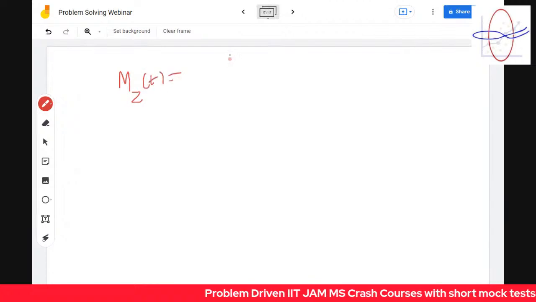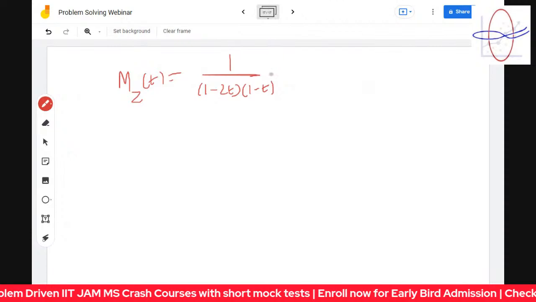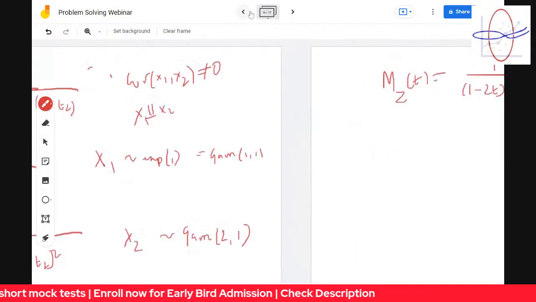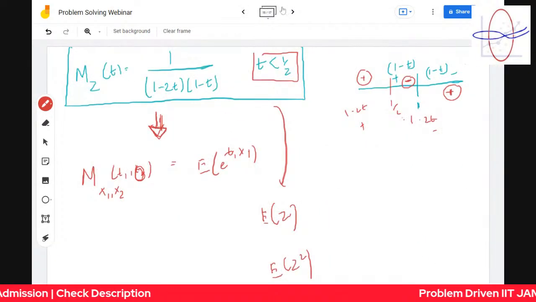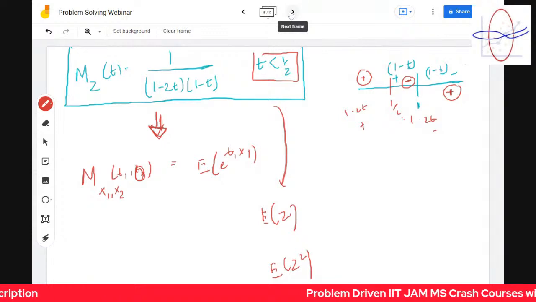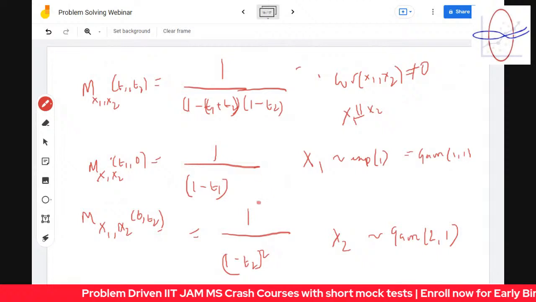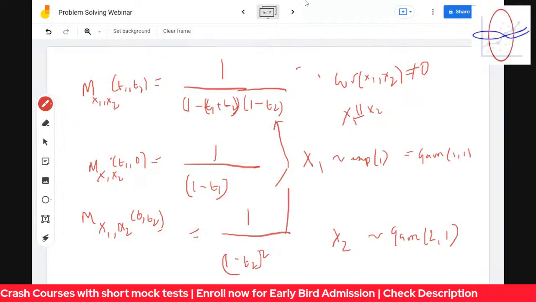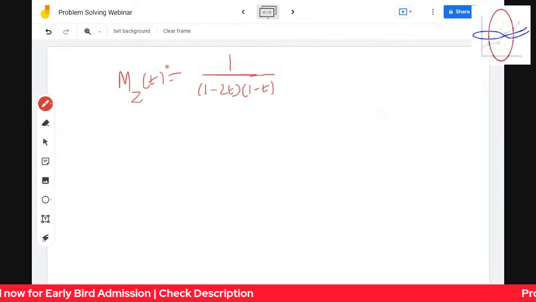In the MGF of Z, what we can feel is that there is a product of two MGFs. But from this, we can't do anything. It's not a product of two MGFs. That's what we cannot do. If we could do a product of two MGFs, we could have done something. It's not a product of this. Did you multiply this to get this? No. So x and y are not independent, so you have to find the MGF of z. That's exactly what you're finding.